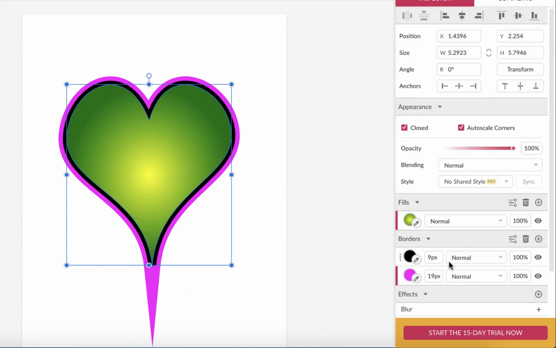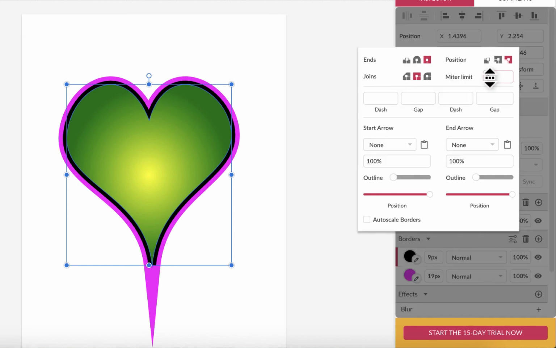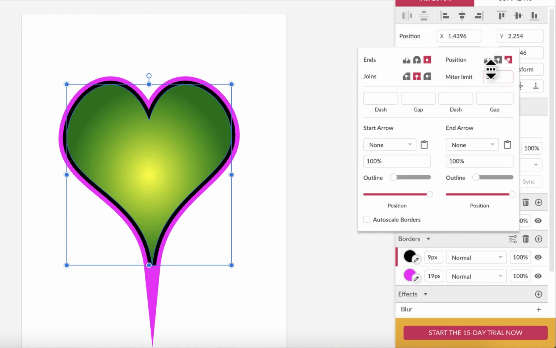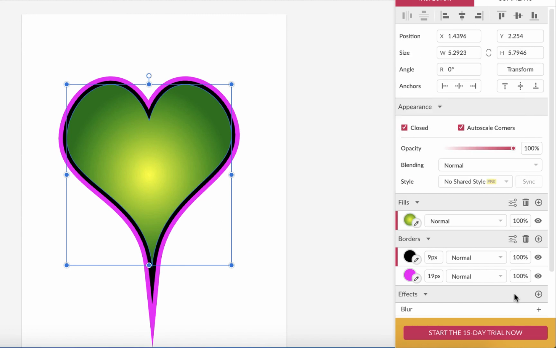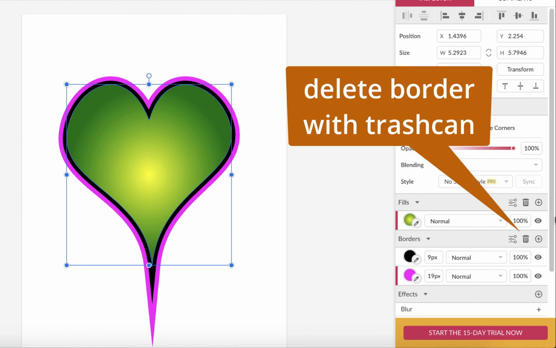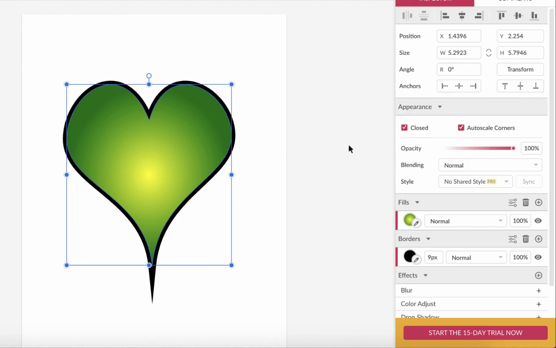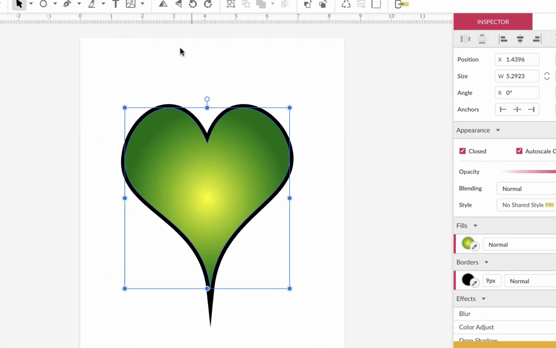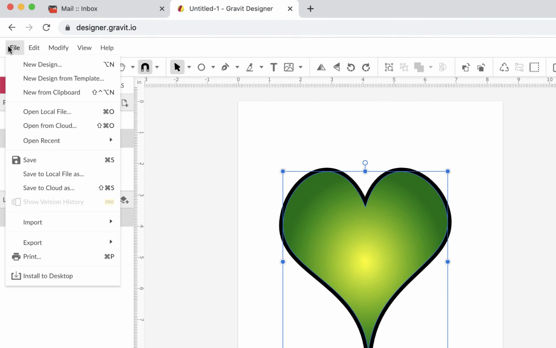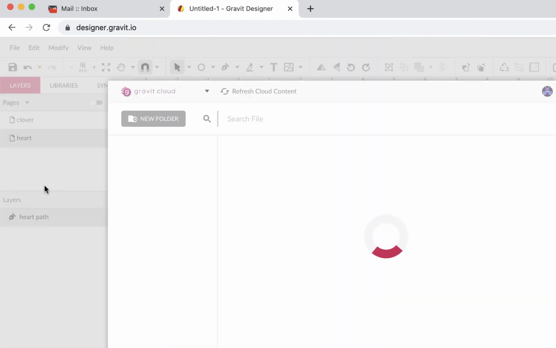And if I'd go here and I'd want to adjust that miter limit, I'd go in the advanced settings and I'd just increase that just by sliding up here, and eventually after a certain point it'll make a point here, and there it is. If you needed to do something like that, if you needed to delete a stroke, if you're like, I don't like that pink stroke on there, you can just select it down here, hit the trash can, and it's gone.